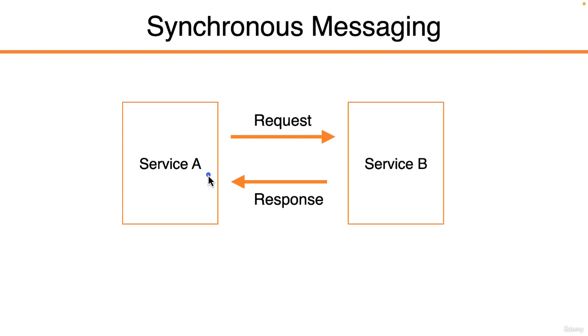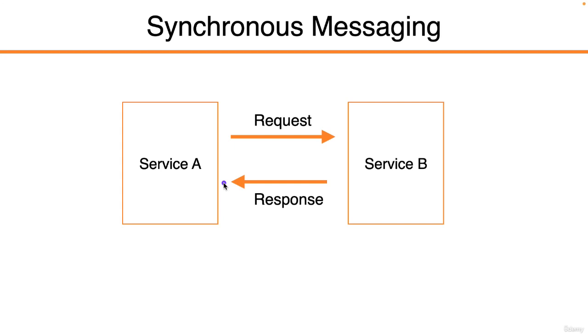Possibly, if you find yourself reaching for synchronous messaging, then service A should not be a separate service from service B. Perhaps service B actually belongs in service A so that you do not have the synchronous messaging between the two different services. And if you look at our application we're building now, where service A is our search service, then you could argue, why isn't service A doing the search? And for our fictional scenario, I'm going to pretend that the search service is actually something bigger, like Elasticsearch, something that needs to send out crawlers into the rest of our application and start indexing things, and maybe it's a bigger service than it is.